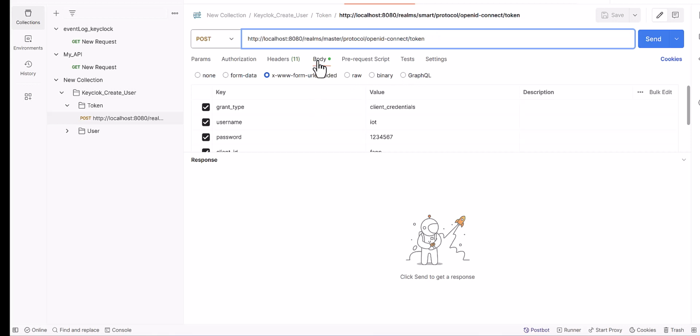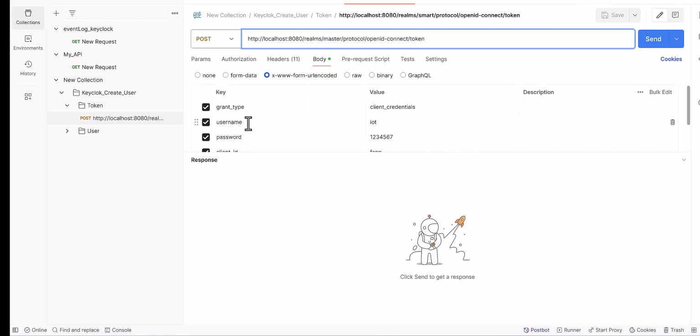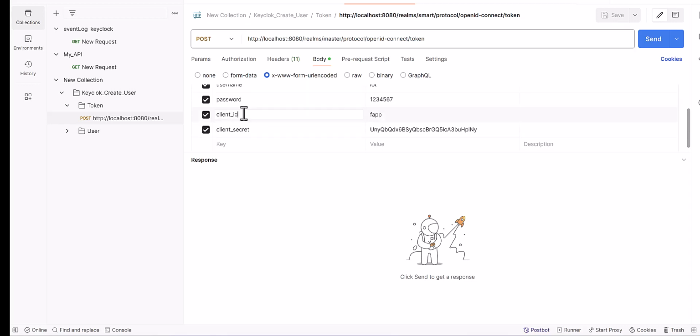And in the body part, you would need to define some attributes as key values. One is the grant type, which is client credentials. This is the username, which probably has the right to get the token and so on. I mean, it should be an admin role. And also you would need to define the password, and this is the client ID, which you already defined.